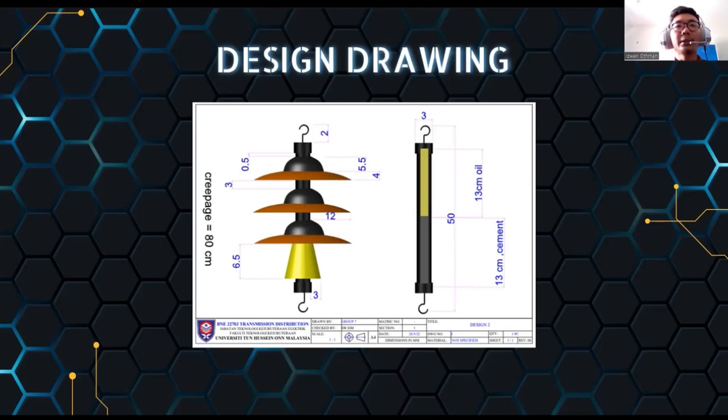It is a combination of plates to become one insulator. The number of plates and bowl used in this project is 3 pieces and 1 piece of cup. The material used for the cup, plates, and bowl is porcelain. This is because porcelain is more robust and simpler for us to punch the hole.